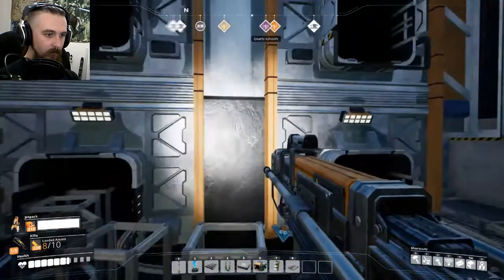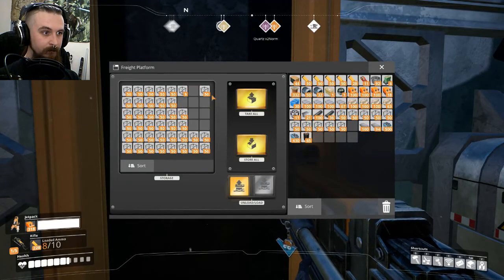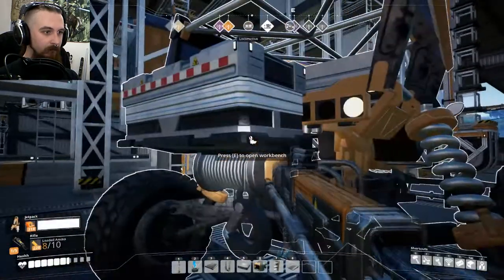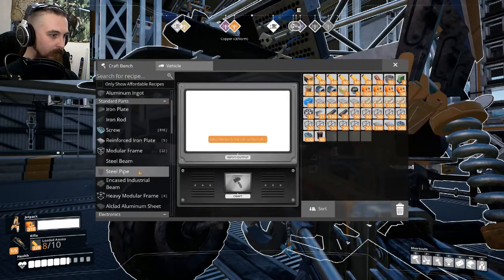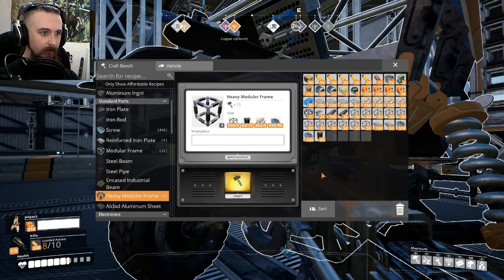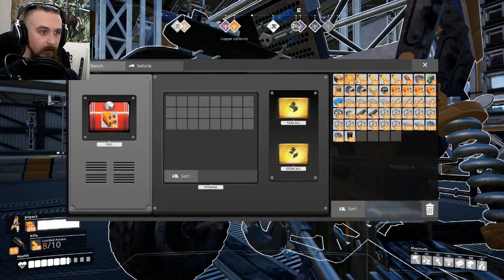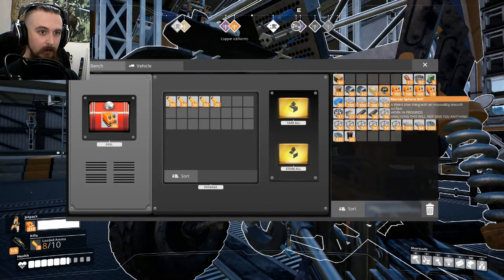So we need a lot more in the way of regular modular frames, and there are plenty here. We'll go with that. What else do I need? I know I've looked at these recipes over and over the last few episodes, but I always need to remind myself. So more steel pipes, encased industrial beams, I've got a good number of, but I'll get that up to 550 as well, just to match what we've got going on here. I'll dump some stuff in the car as well.